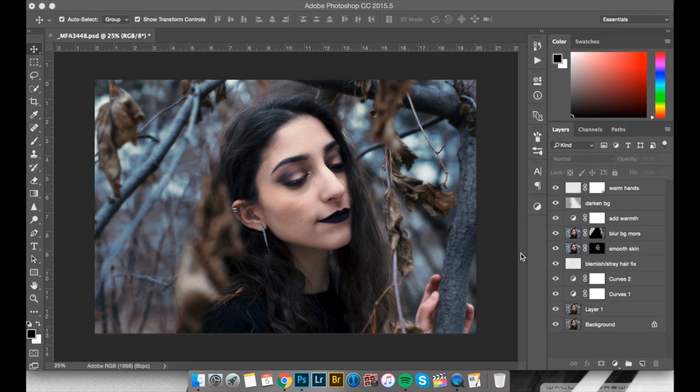Hey guys, so today I wanted to do another photo editing tutorial on how to get cooler and blue tones in your image. So this is the photo we are going to be editing today, and this is the final result. I'm just going to go through step by step on how I edited this photo to get these lovely blue tones but still maintain some warmth in the skin.